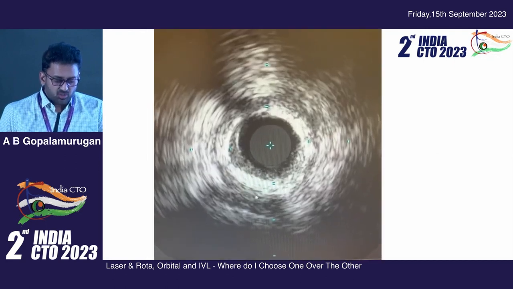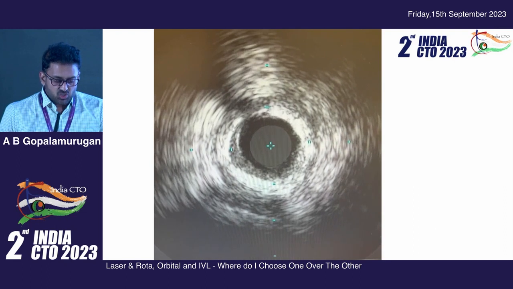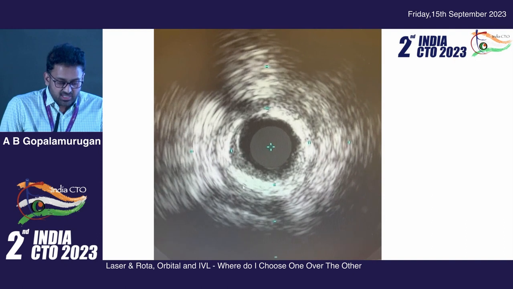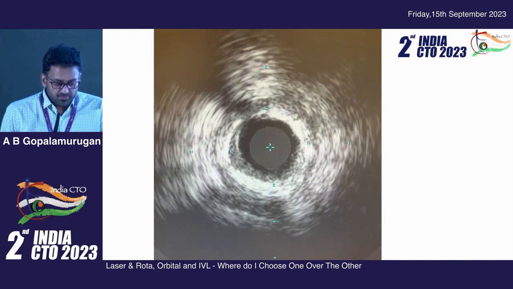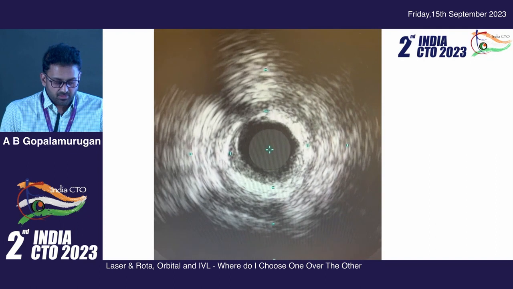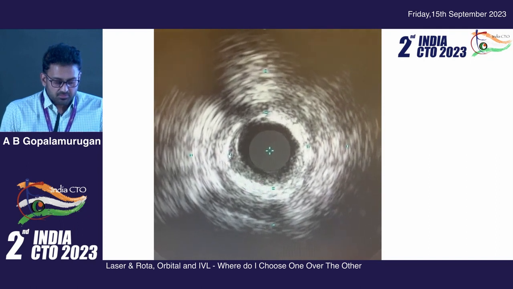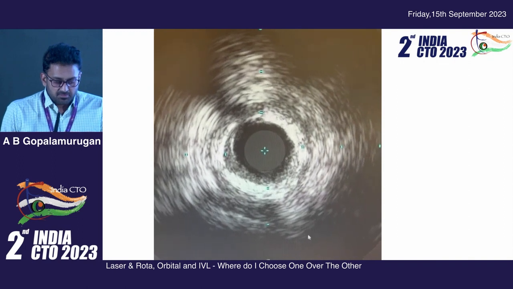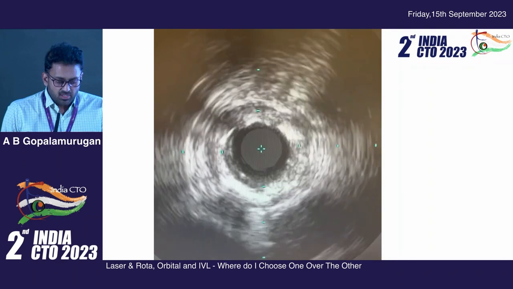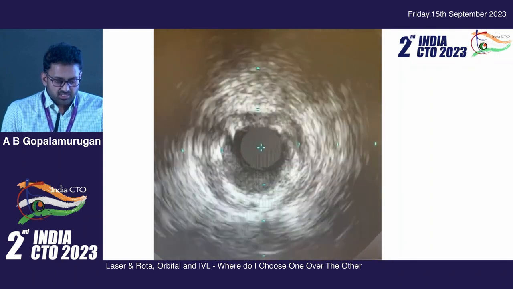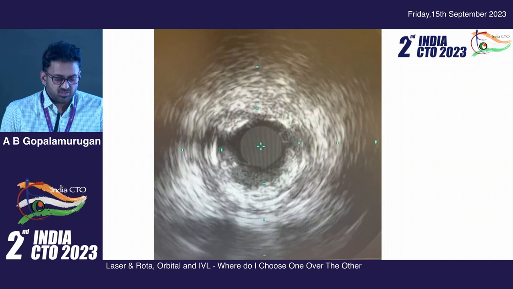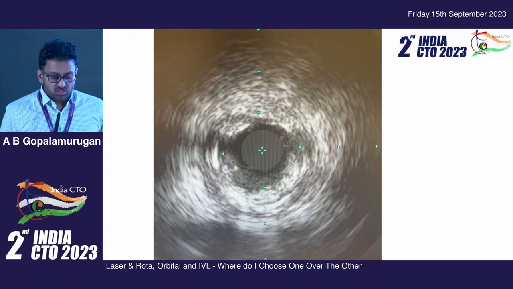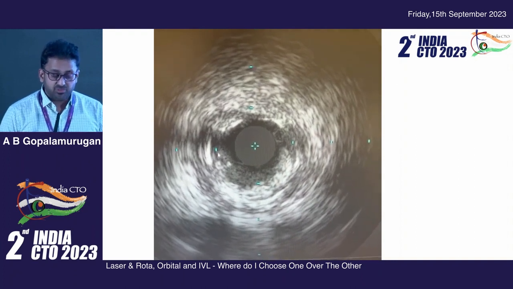And this is the IVUS showing quite a lot of calcium. Let us just wait for the IVUS to come proximally. You can then see the stent and appreciate the stent and the in-stent material. I hope you can see here, you can see the stent, and inside the stent you can see the calcific in-stent restenosis. This is in-stent restenosis tissue, but it's calcific. This is a 14-year-old stent.